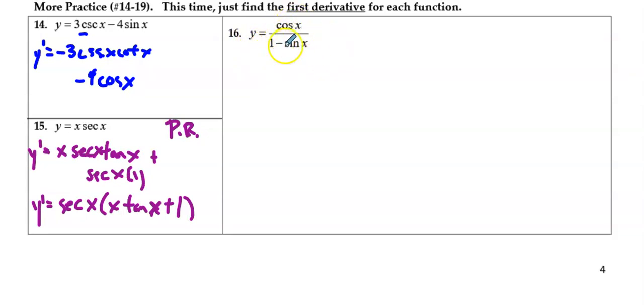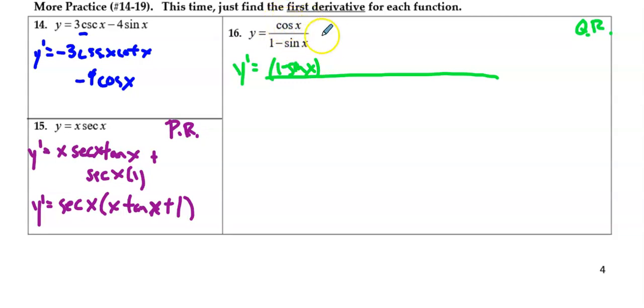Let's do it. So we're going to have to use the quotient rule. So we're going to just actually start here with our good old quotient rule problem. And so y prime is going to be equal to, I'll go ahead and draw myself a nice little line here. So it's going to be your denominator. Make sure we keep our parentheses. All right, our denominator. And then we're going to multiply by the derivative of our numerator. Well, the derivative of our numerator is going to be negative sine of x. Okay, negative sine of x.